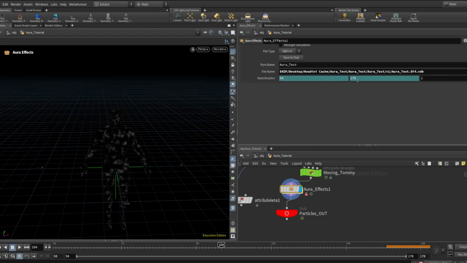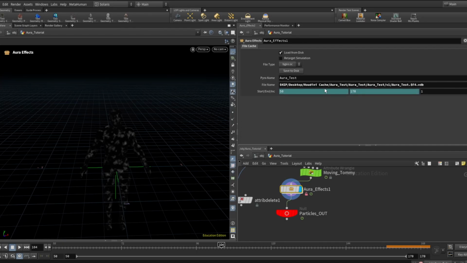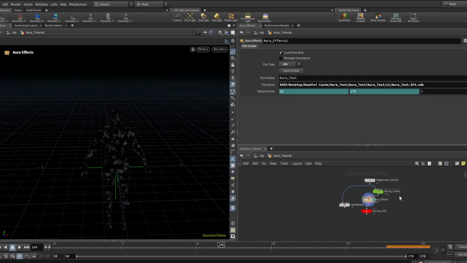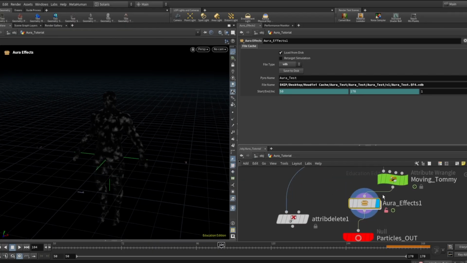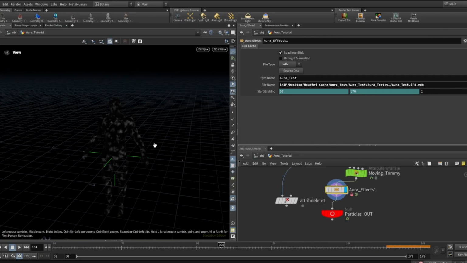However, you will not be able to use that volume inside of Solaris. So if you want to use that volume, save it out as a VDB. I almost said DBZ, which you can use this HDA for.